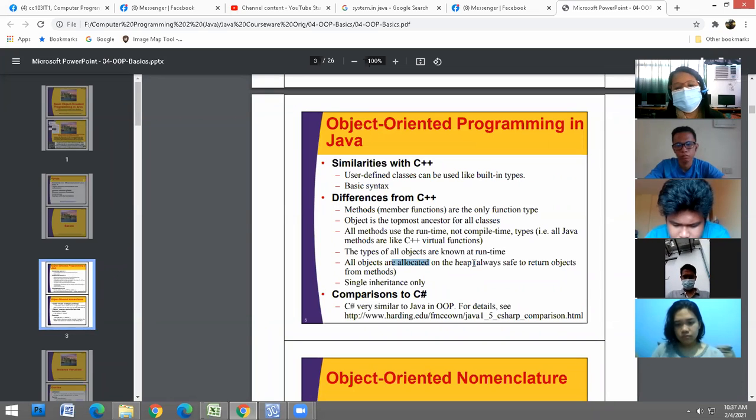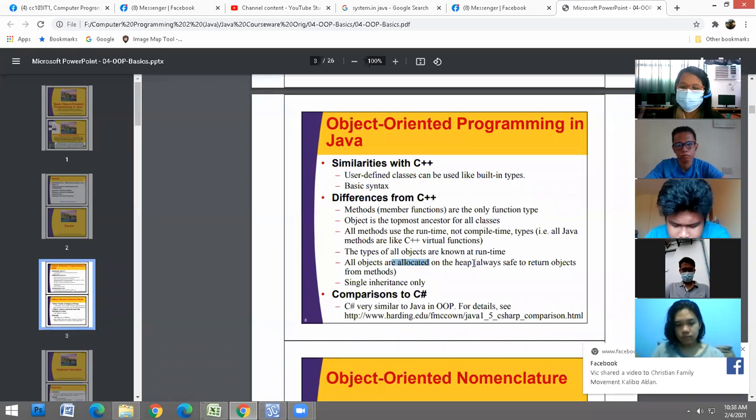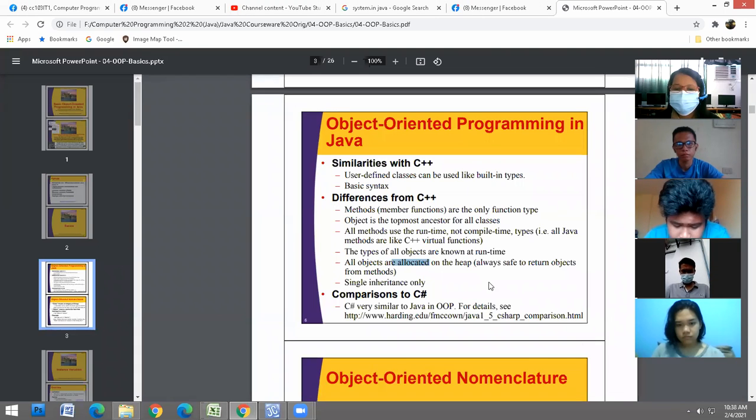Take note, single inheritance only. Isa lang yung pwedeng pagmanahan. Unlike a person wherein it has 2 parents, so it is understood na pwede siyang magmana kay nanay, tatay, or combination. So dito, isa lang sa mga parent yung pwedeng mag-inherit na mga properties as well as method.